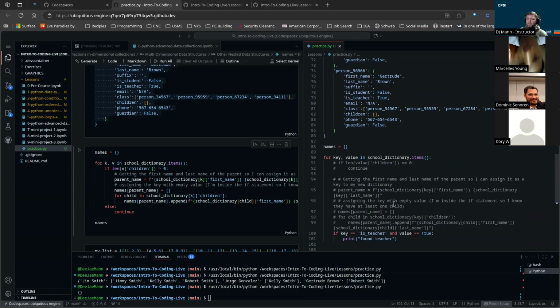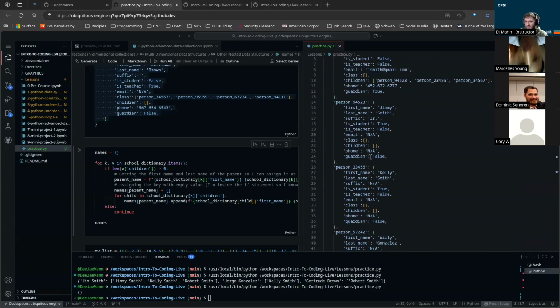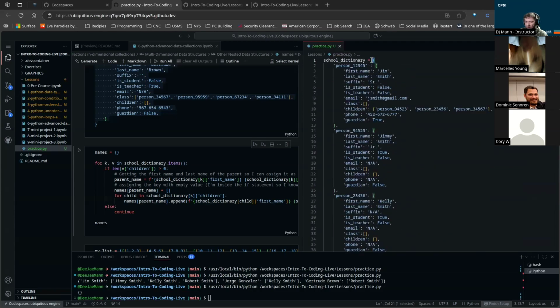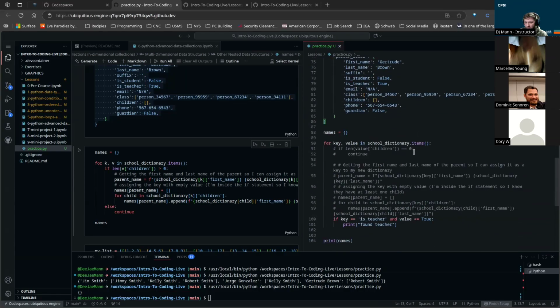This still requires two for loops. The thing is that this is a dictionary with a dictionary. This is a dictionary of dictionaries. That's what I failed to explain. Okay, you see this outside bracket right here? And then we have another dictionary. This is one dictionary. So what we would do is we'll go about this a different way.